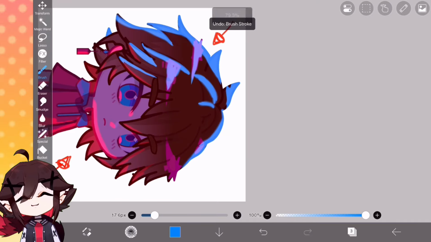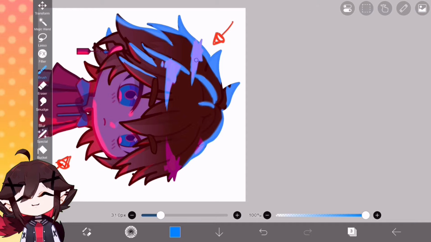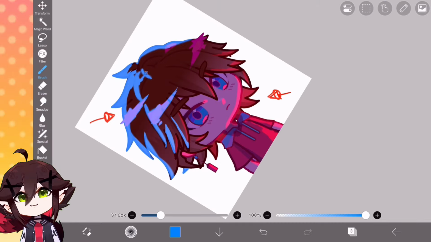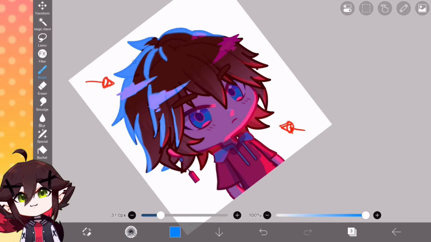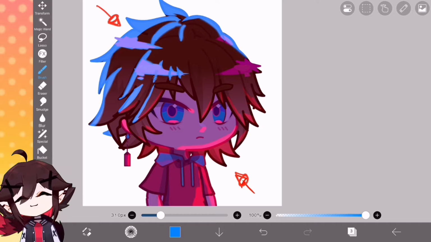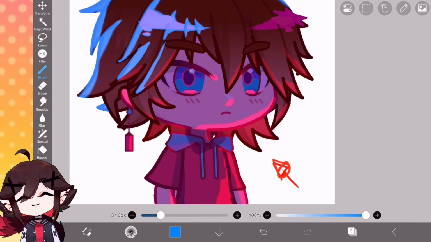Okie dokie. Anyways, so what you're gonna want to do is just take the blue and color whatever spots at the top that feel right. Oh, I don't know what feels right. I'm too stupid. Don't worry, you could literally just copy what I'm doing. Okay? Just put it at the edge of the top left corner.